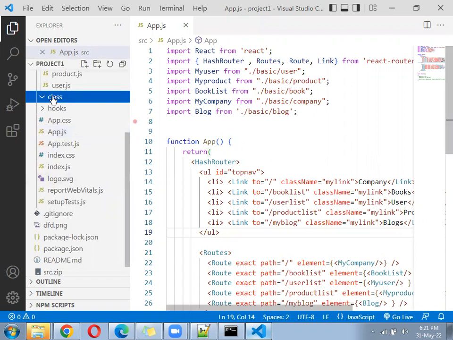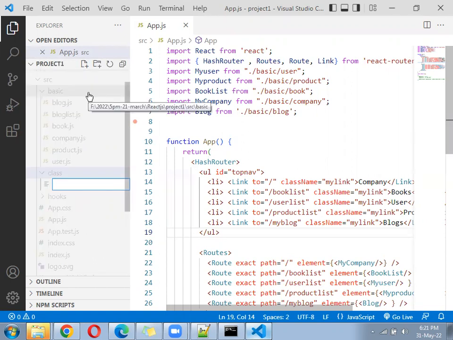Yes. Under the class folder, we can write a file called class1.js.